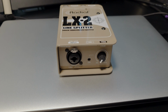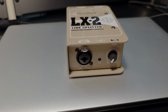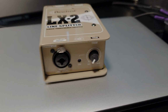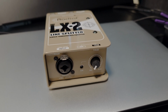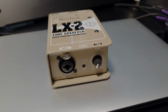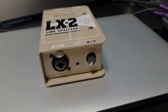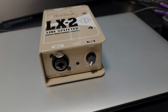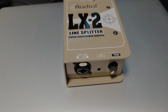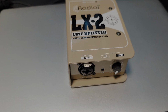Now we have it unboxed. Just to take a quick tour of the unit. So basically I'm gonna come out of the preamp into the line level input. Over here we also have a trim, which I'm not necessarily planning on using. I just want to take the level out of the preamp as it is and split it off to the input of both interfaces. But the trim option is there for anybody interested in using this and interested in that feature. And you could just turn it on or off. So otherwise it'll be the line level output of the mic preamp coming into the input of this box.